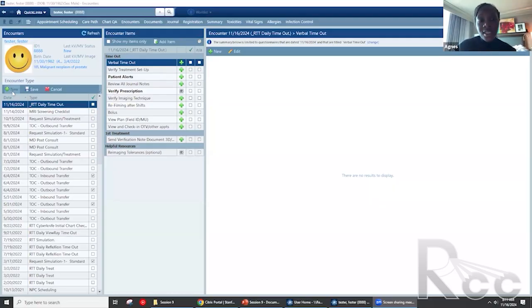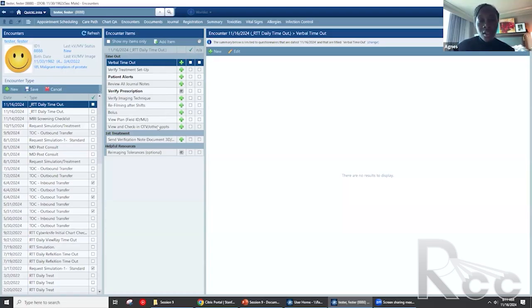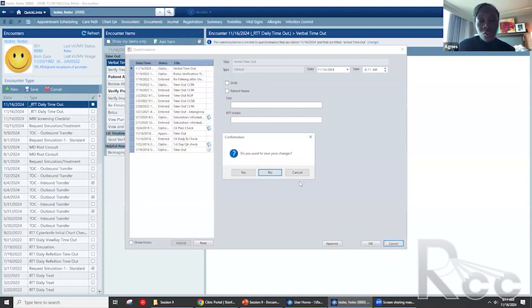So ours is very robust. If you want to get insurance authorization, which is something we need prior to treatment, there's an encounter tab. It's basically creating a kind of visit or a stop point for the patient. Peter, I don't know if you have more information.